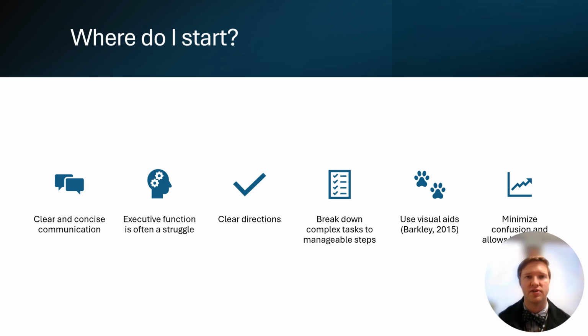First, it is essential to recognize the importance of clear and concise communication when teaching students with ADHD. These students often struggle with executive function, which impairs their ability to organize, plan, and complete tasks. Instructors, we should offer straightforward directions, break down complex tasks into manageable steps, and use visual aids to supplement our verbal information. All these things will help them not be overwhelmed and help us minimize confusion.